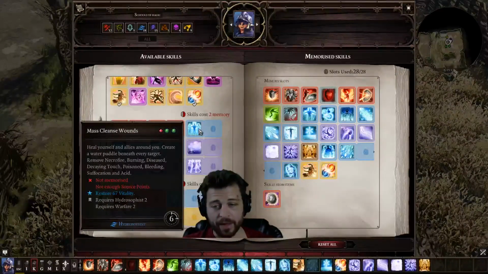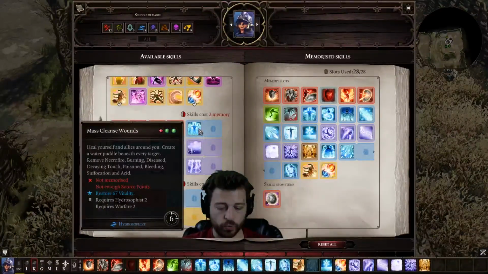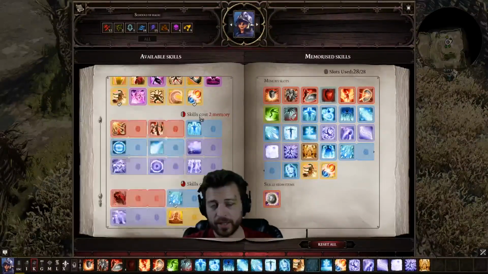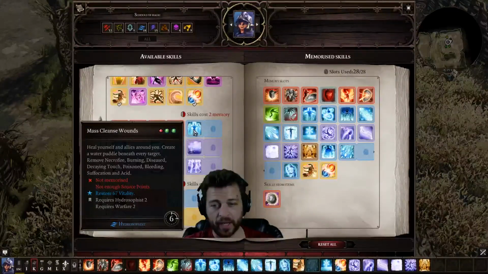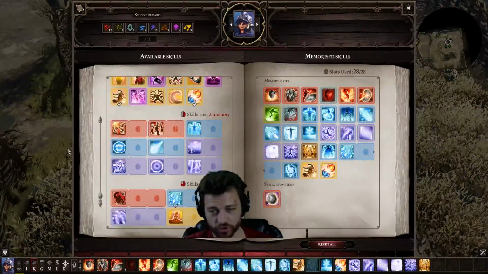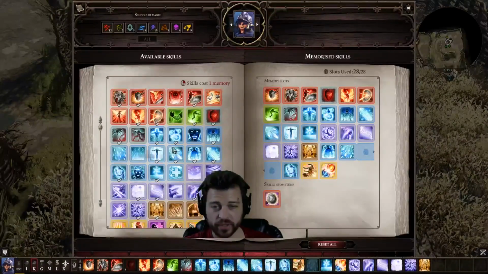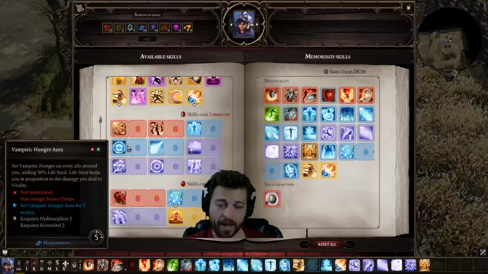Mass Cleanse Wounds, I have it. I've used it. Unless they've changed it, it didn't do AoE damage on undead, which is kind of why I had it. I was a bit disappointed, but it will heal through Decaying Touch and remove diseased acid and all that. Too bad it costs a source point, but late game source points just really don't matter. You have so many of them. Vampiric Hunger Aura, instead of having just that one for one character, this does it for everyone, which is really nice. I mean, half your damage. Good way to sustain your party.